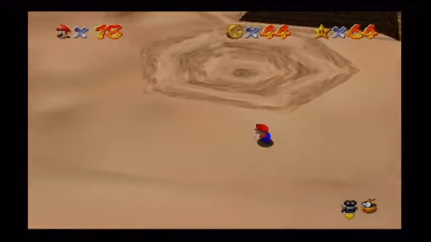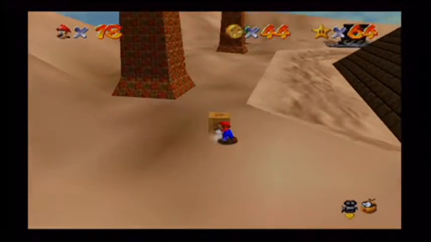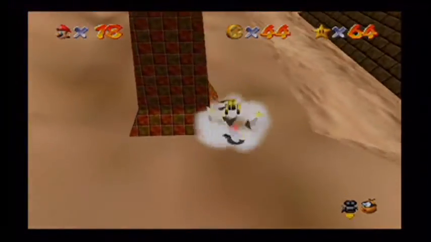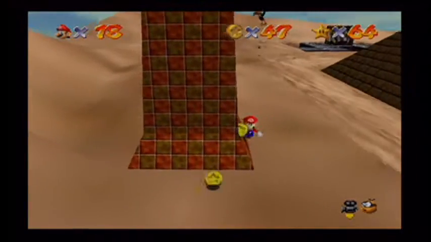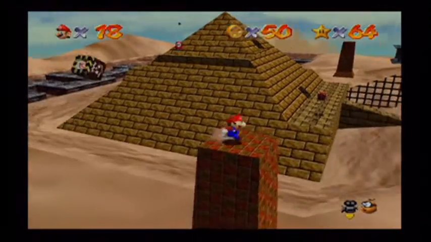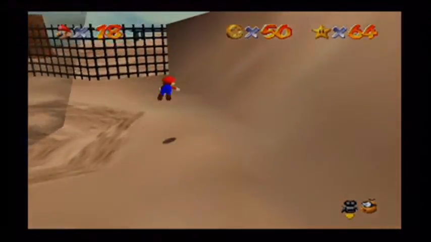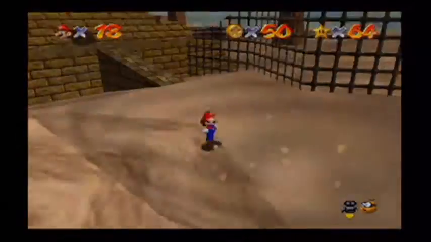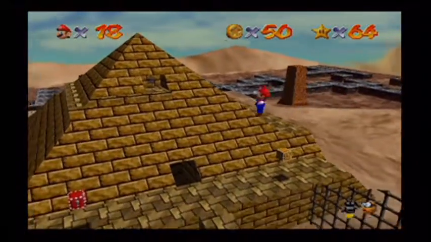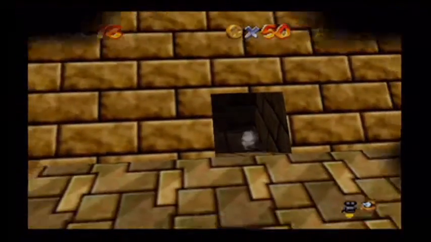So before we get into the pyramid, we need to take this crazy box to the other side. The only thing I need to keep an eye out for is the Klepto, just in case the Klepto tries to take Mario's hat. If he takes it, and you exit the level or something like that, you'll essentially get into the hub world without your hat, so definitely want to keep your hat with you, just in case, for a little currency.